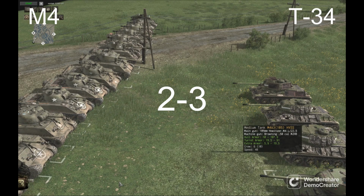I hope you understand the reasoning. Technology-wise, the M4s had a better round, and they had gun stabilizers, so I am giving them credit for that. But just out of sheer firepower alone, not necessarily just talking about the tank round, I'd have to give it to the 85. But don't worry, there's still plenty of time for the M4 to get its time to shine.